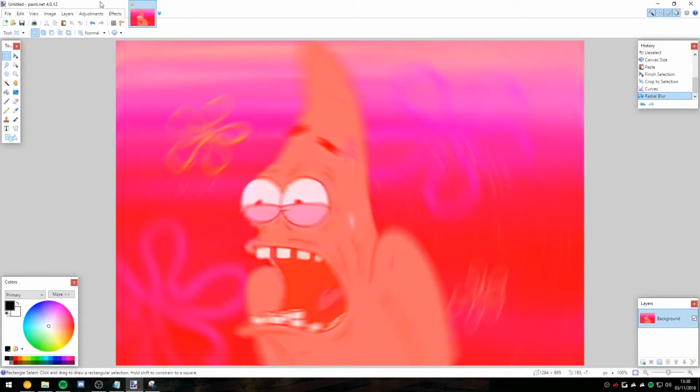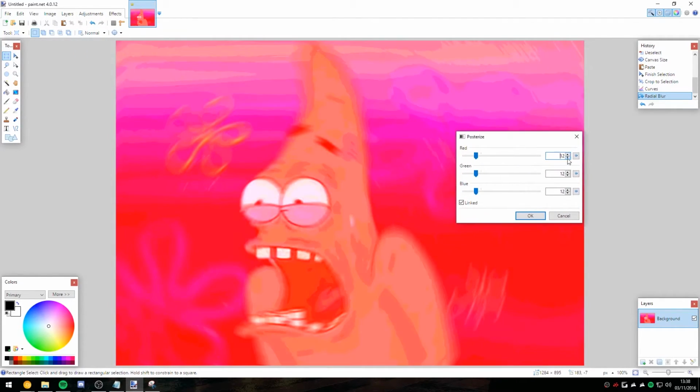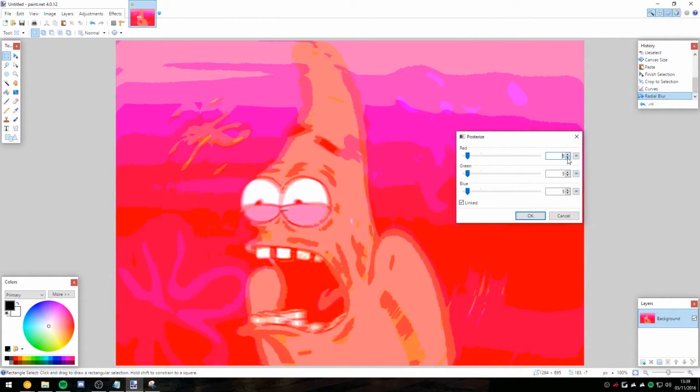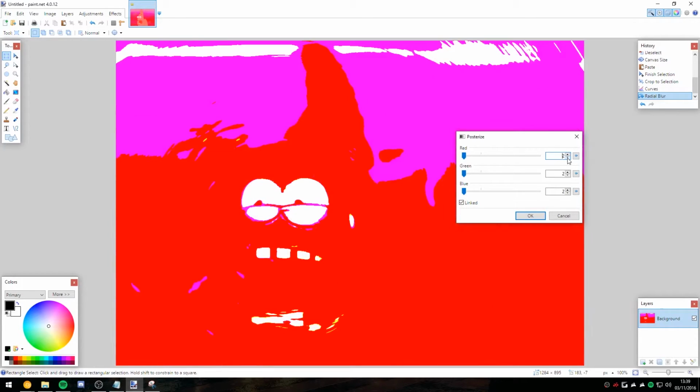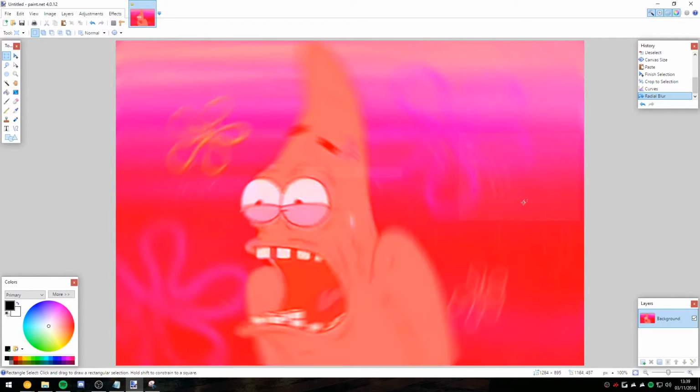But if it's not good enough for you, with paint.net, you could do things like posterize, to just lower the amount of colors in the image. You obviously don't want to overdo it. And select the image. Size it down with the nearest neighbor quality.